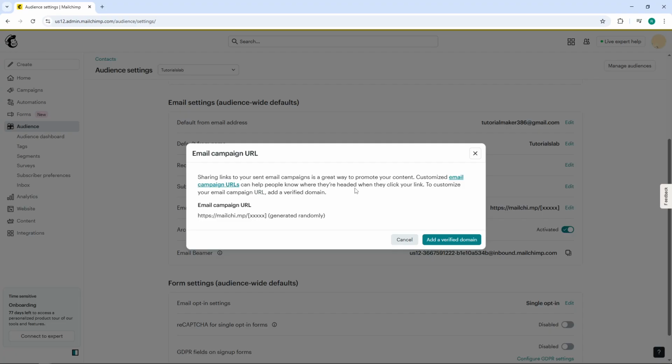From the options presented, select custom URL. This gives you the flexibility to specify exactly which content you want to display in your email. Next, on the social links section, click on its drop-down to select which social media platform you wish to share content from. Mailchimp provides several popular options, including Instagram, Facebook, Twitter, and more. Choose the platform that aligns with your content strategy.